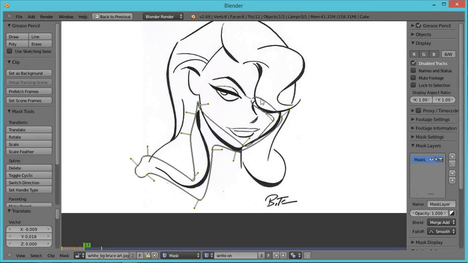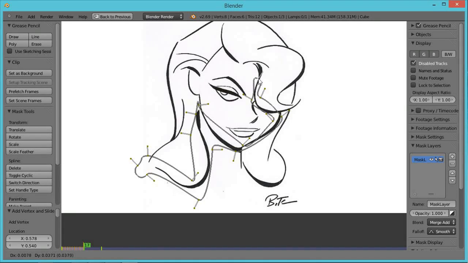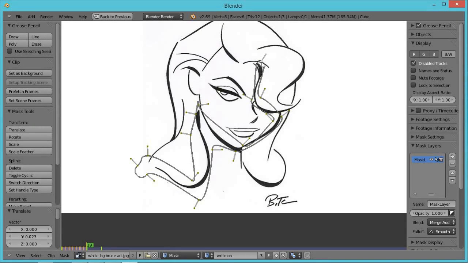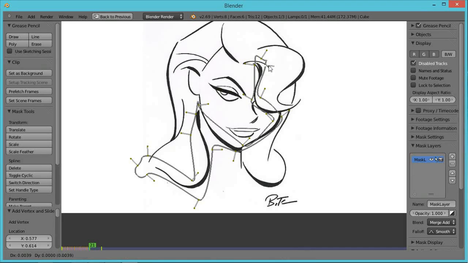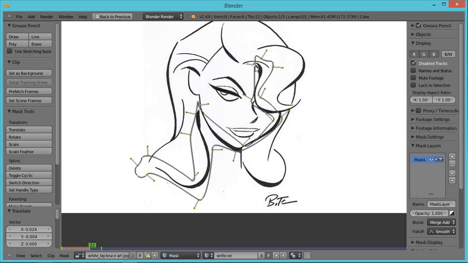And as you see here, I'm continually advancing to add points wherever I need them. I'm hitting Control and right click to add them, and I'm advancing by hitting the right key and then pulling this mask so that it reveals this drawing. So I'm going to hit Control again, and I'm pretty much just going back and forth from the keyboard to the G key.